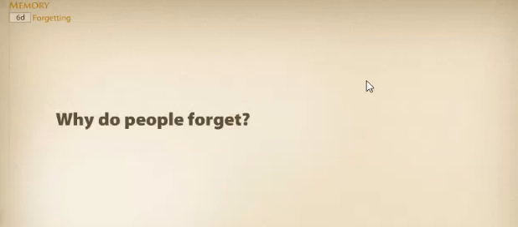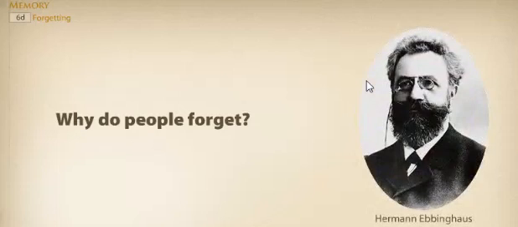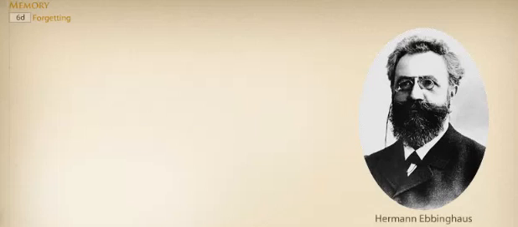So basically, one of the big questions in memory research is why people forget. And this is sort of like the ultimate puzzle in the study of memory. The first scientific study of forgetting was conducted by a researcher named Hermann Ebbinghaus back in the 1880s. Ebbinghaus wanted to study the forgetting of material that would be uncontaminated by his previous learning. So he invented what he called nonsense syllables, consonant-vowel-consonant arrangements that do not correspond to words.